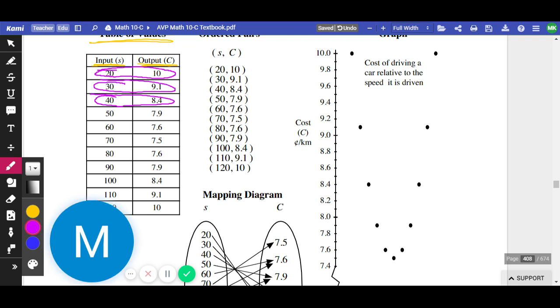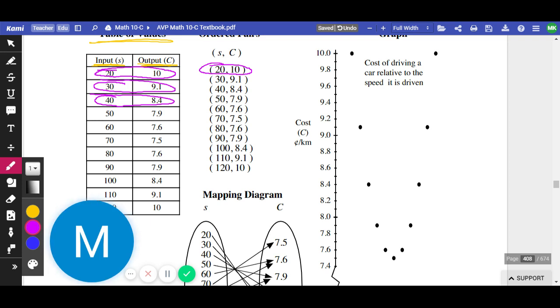I don't use a lot of table values. We don't see a lot of table values in math. We see a lot of things called ordered pairs, which means they take these things and then they write them like this. So instead of it being in a nice table of values, they put it in brackets with a comma sitting in between it. That's the stuff we saw yesterday, right?